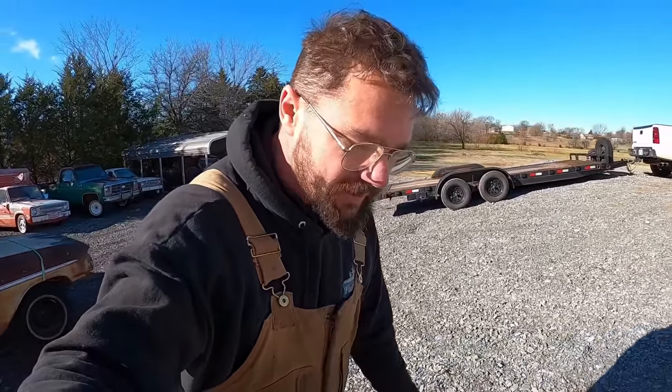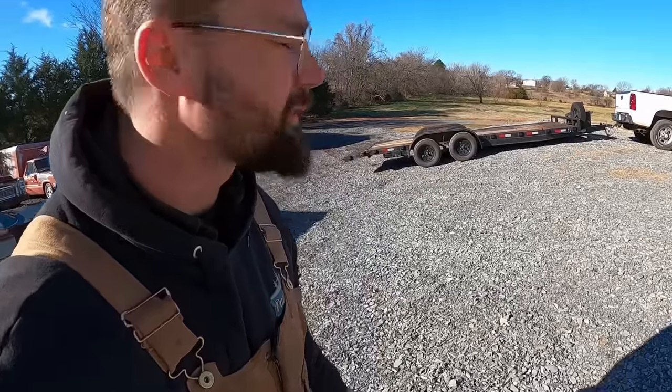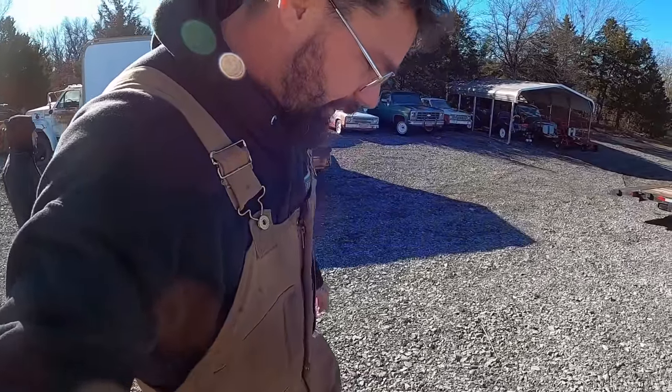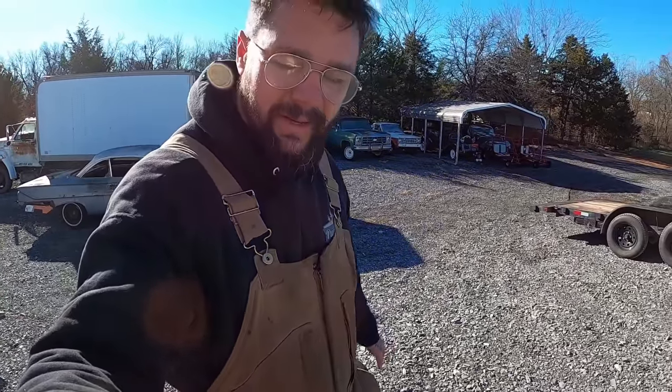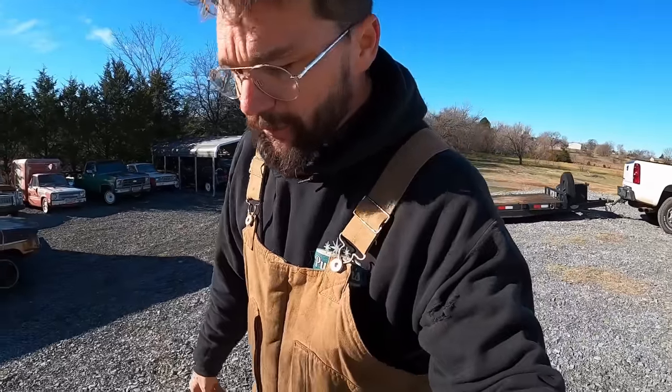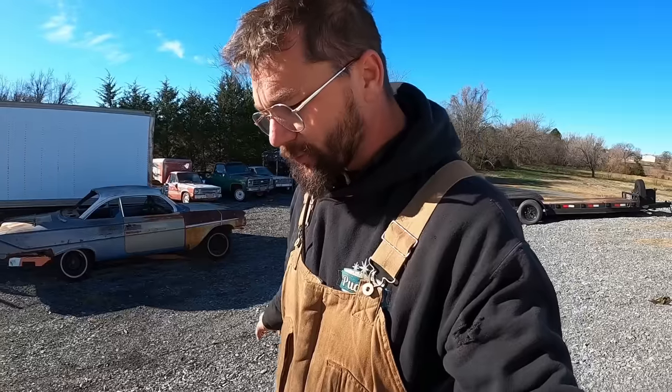So I hope y'all see some of the potential there. You've seen what we could already do with one on that truck and how it turned out. Like I said, I see that in this one as well. She's more work than that one was, don't get me wrong. However, I hope you guys get out there, you find you a project, whether you want to start with something this rough and really build it up from how you want, or like I said, if you get your runner driver long bed, also a great way to do it. And you don't got to cut it down to a short bed, guys.